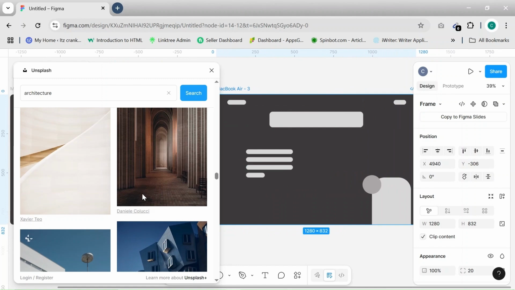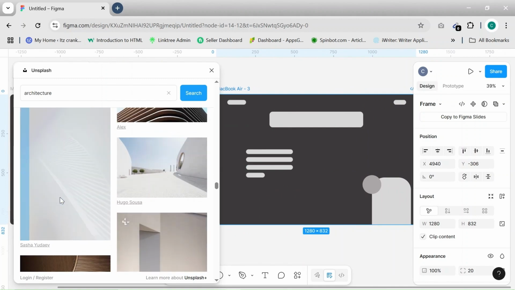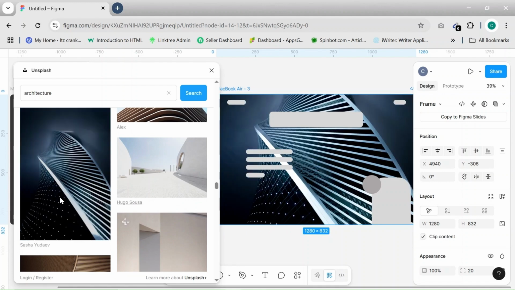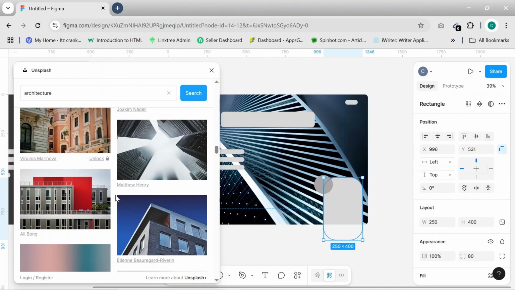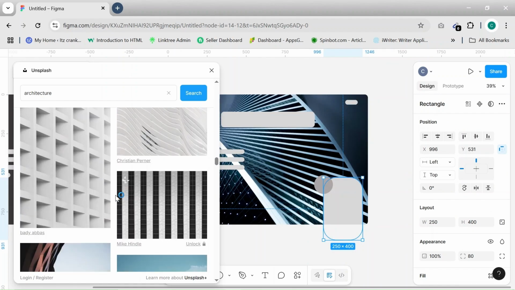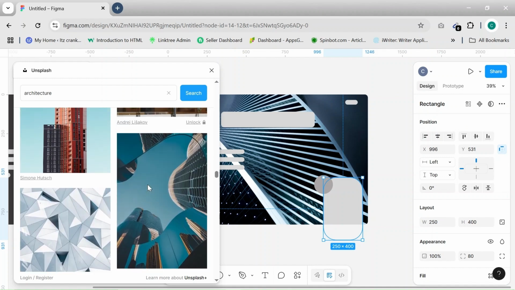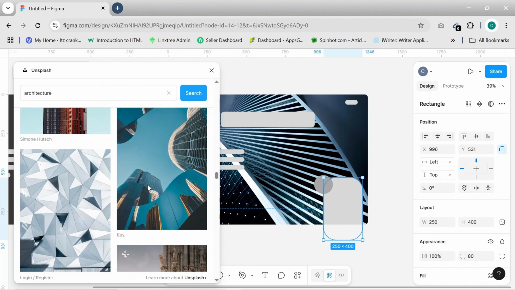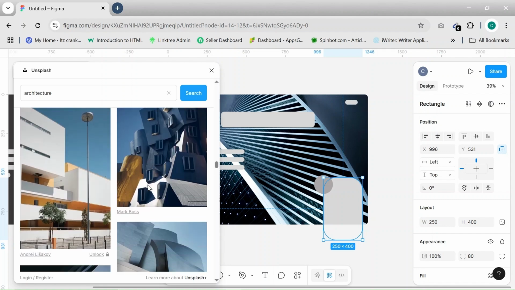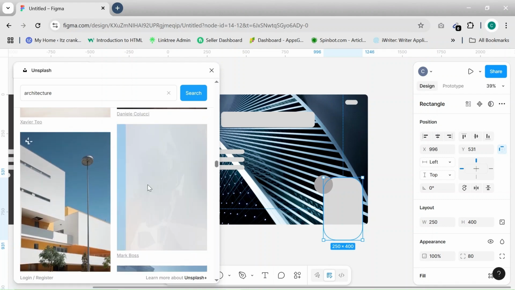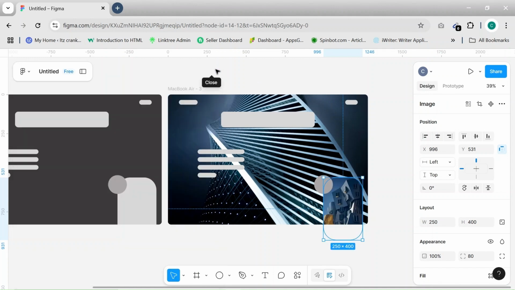I want one more image for this, and let's always choose a dark one here. Okay, this looks fine here. No worry, so we are done with the images.